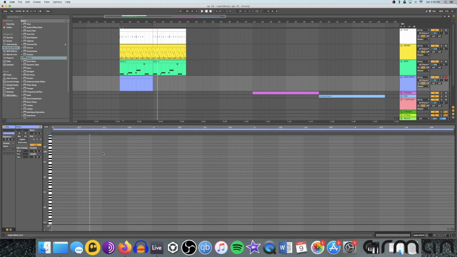Unless you already know and have a specific melody in your head that you want to write out and transcribe, then that's great and you'll be off to the races. But sometimes if creativity is not just flowing in abundance, you need to kind of just start noodling around on your keyboard. That's another big reason why I'm a huge proponent of saying you should get a MIDI keyboard. As I said before in my past videos, they're pretty inexpensive. It's really going to help your workflow and your creative process.